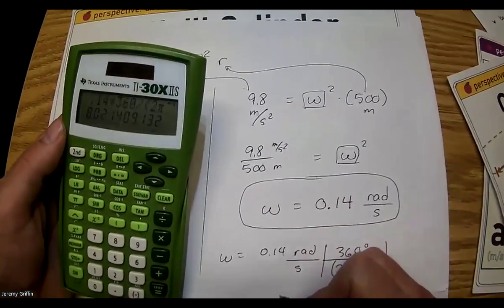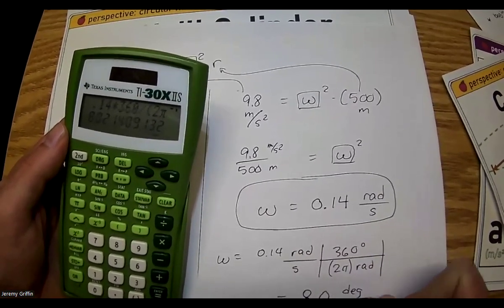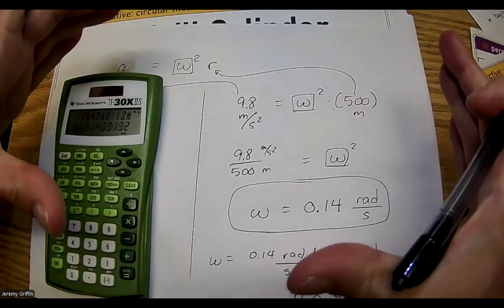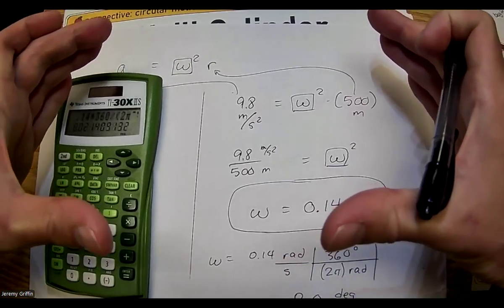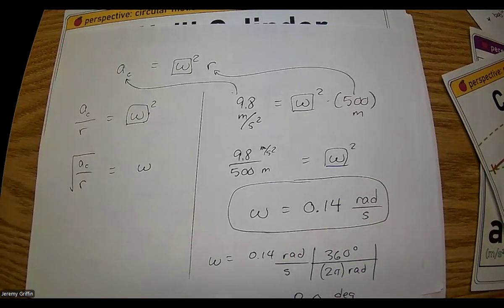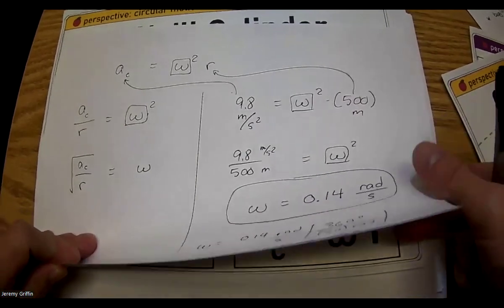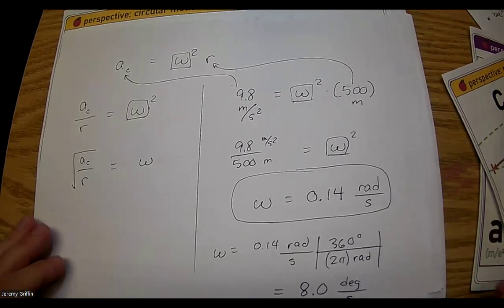So this is 8.0 degrees per second. You could probably see that. Can I see a big old wheel that's rotating about 8 degrees per second? About like that. Pretty close. And there was a follow-up question: how much time would it take to complete one revolution?